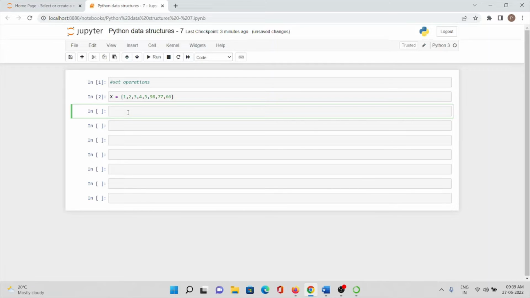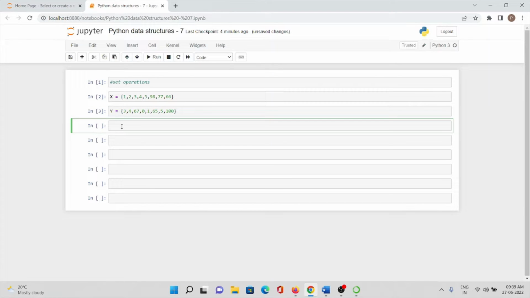Now let's define one more set having some components: 3 4 67 0 1 65 5 100. Here how many components are there? 1 2 3 4 5 6 7 8. We'll run this cell.